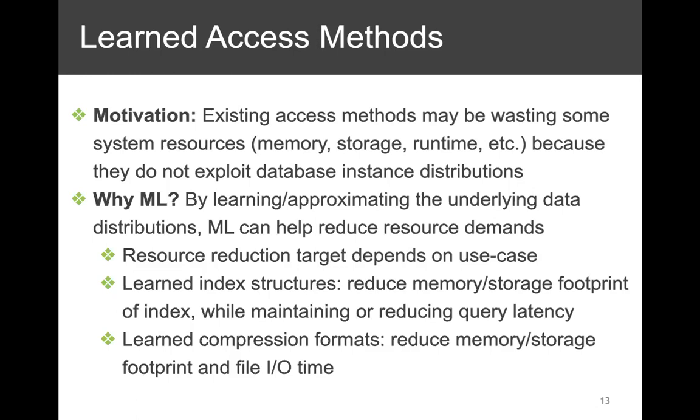So you throw in a machine learning model, in comes your search key, out comes your location in the file. That's a machine learning model. It turns out that these sorts of learned models for indexing can reduce the storage and memory footprint of the index, and we are talking orders of magnitude, like 10x to 100x reduction in the memory footprint. The B+ tree index is a big bloated data structure. It doesn't tailor itself to the underlying distribution. The basic idea here is that if you tailor yourself to the underlying distribution, you can construct a more succinct data structure, which is an ML model. It turns out it can also help reduce query latency as another benefit in some situations.